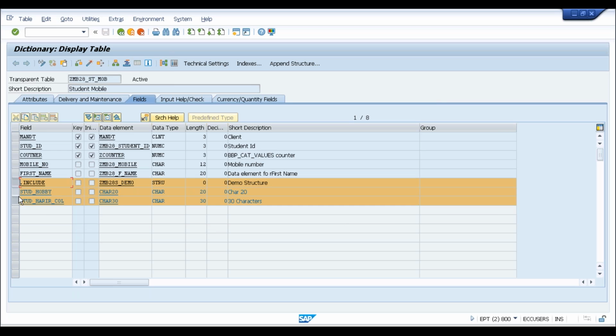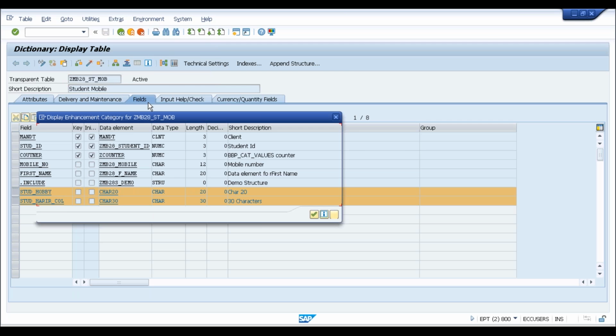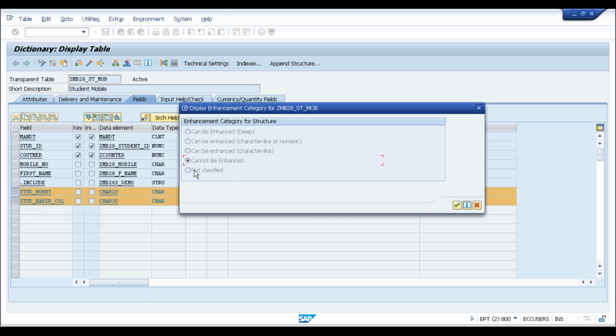It is also in the customer namespace, so maybe you can try once and let me know if you are able to do the enhancement or not. If you are able to do it, then I think I will have to check something I'm missing, because when I'm selecting this cannot be enhanced, I think other people should not be able to make the changes.